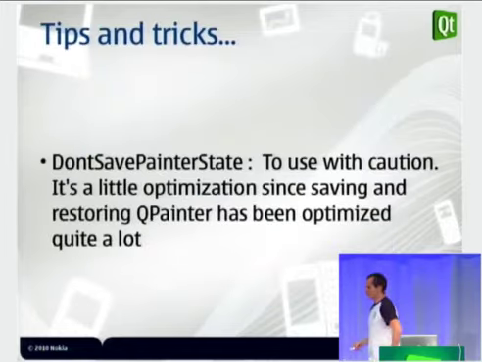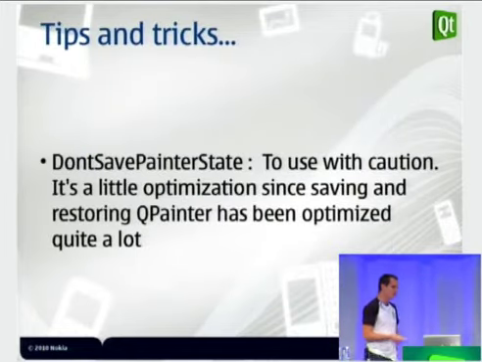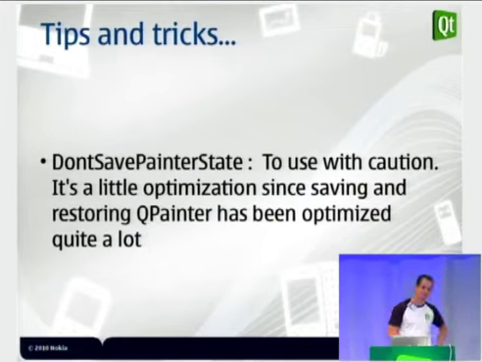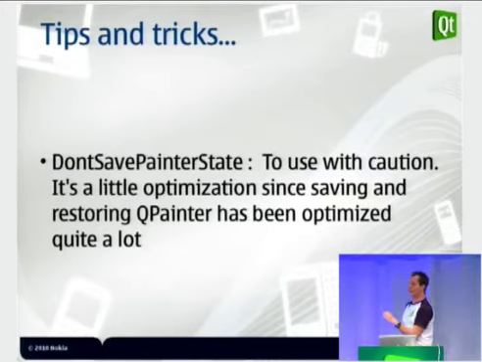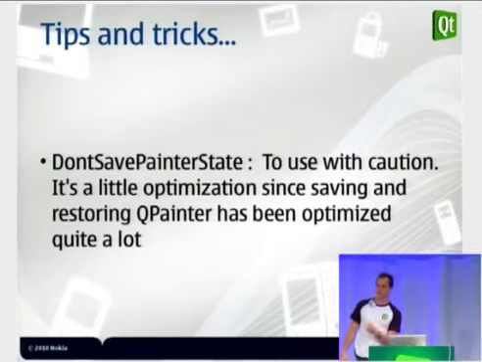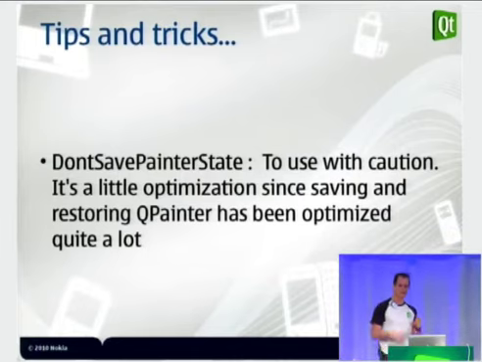First, graphics view has optimization flags. One is called don't save painter state. So what does that mean? When we render the items, we get the painter from the paint event of QGraphicsView, then it goes to the scene, and the scene says, okay, I need to render items. It's a bit more complex, but let's put it simply for now. Let's say you have to render two items. The rendering of an item is actually made by calling paint on the item. So you get a QPainter, you do stuff with it, then you return, and then we paint the second item. That's how it works, in the simplified version.